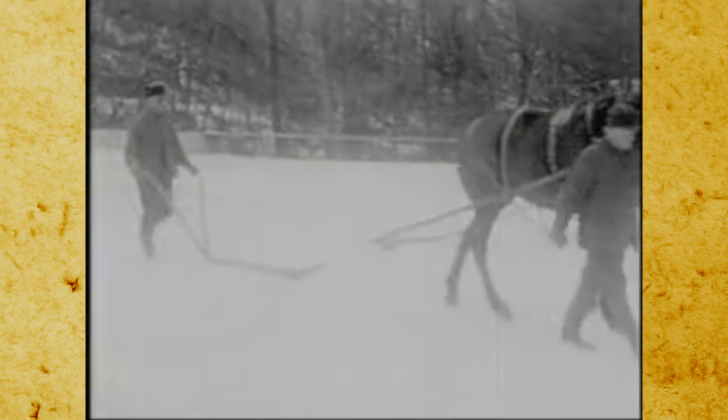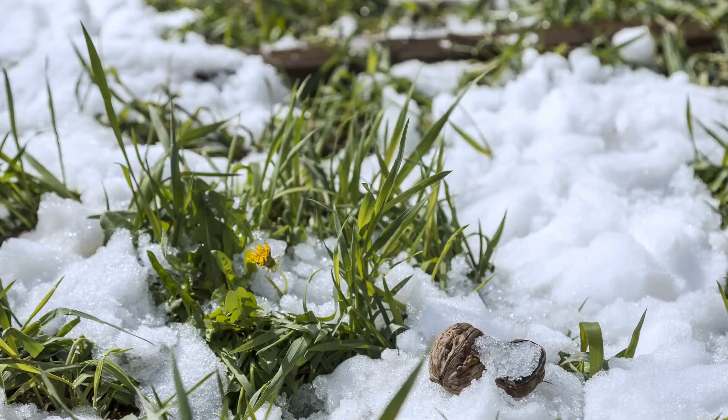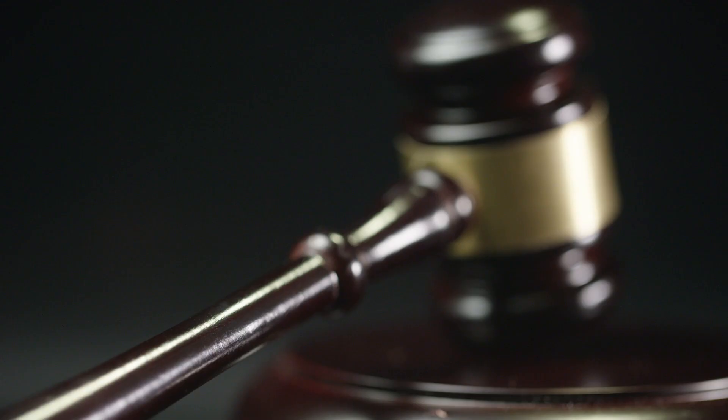Early on, only improvised tools like pickaxes and chisels were used. But by the 1840s, there were new designs, like horse-drawn ice cutters resembling plows that replaced handsaws. By the 1850s, there were specialist ice tool manufacturers with entire catalogues of their products. A warm winter could be crippling, though, resulting in shortages of ice called ice famines, including several famous ones in the US during the 1880s and 90s.